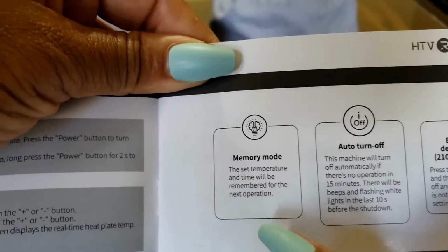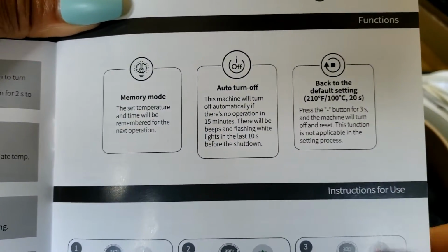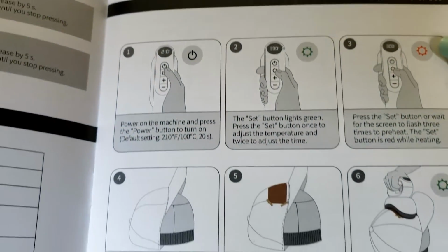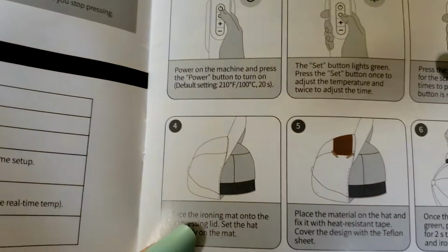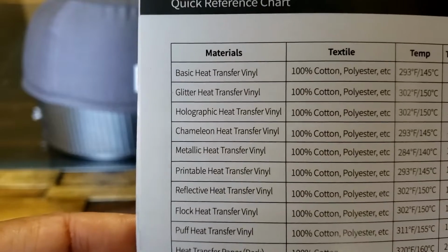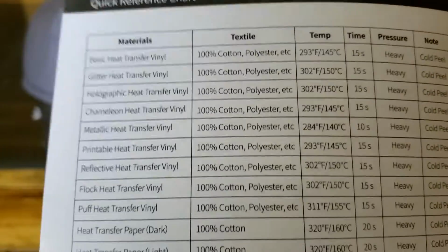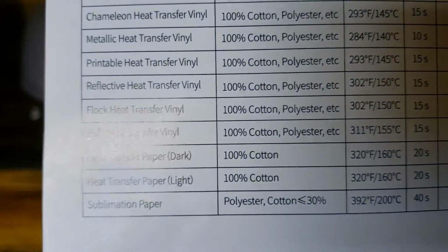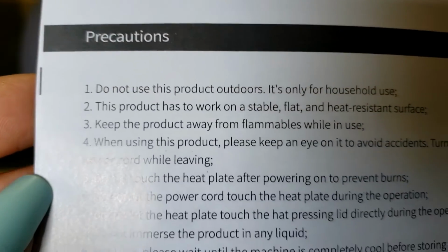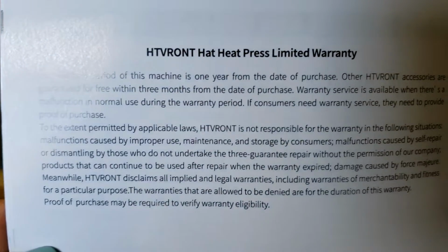And so whatever settings you use last, whenever you turn it back on, it will work on that. The auto turn off, it turns off after 15 minutes because you don't want to have an iron sitting around your house just on and you're not paying attention to it or using it. It could be a safety hazard. And then it also shows you how to set up your hat. But in this project, I used a bucket hat, so it didn't really show instructions for a bucket hat. And the quick reference chart shows you the types of materials and the temperatures and the time. And so the only thing I didn't like about this is that it shows temperatures like 293, where the settings only go by 5s. And it also shows you precautions to take, and there's also a frequently asked questions page. The hat press also comes with a 1-year limited warranty.